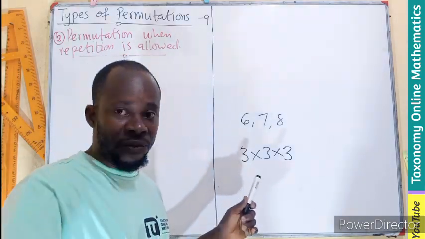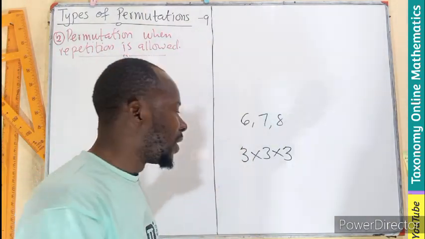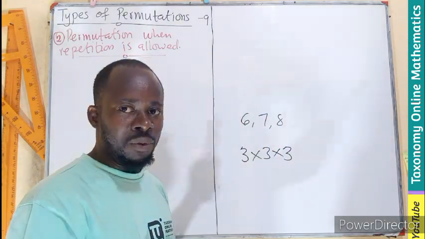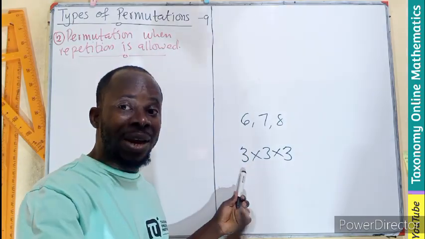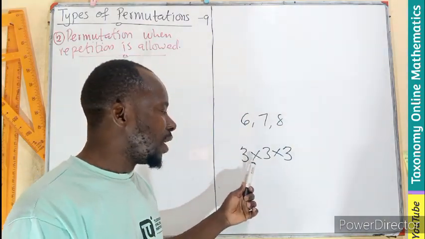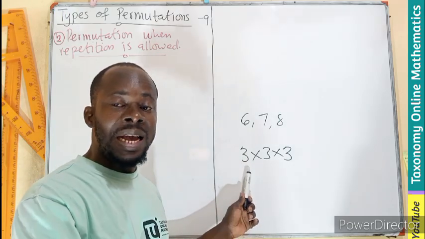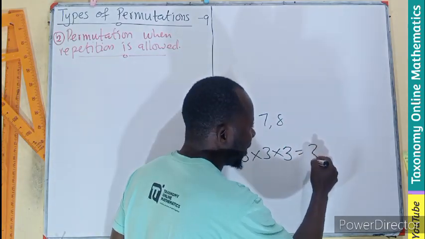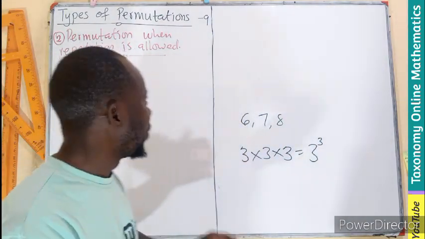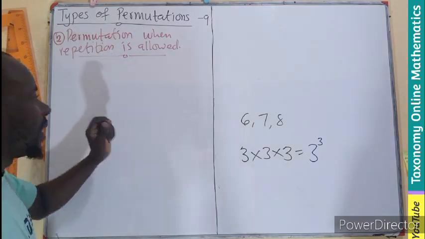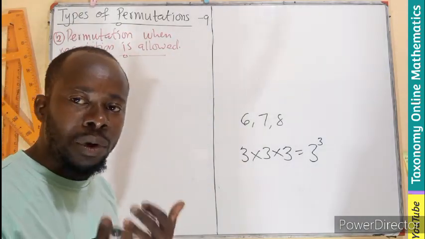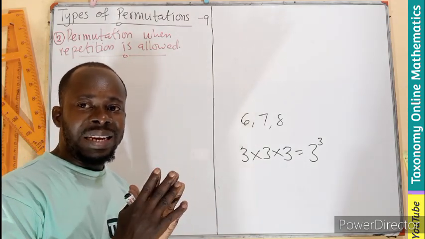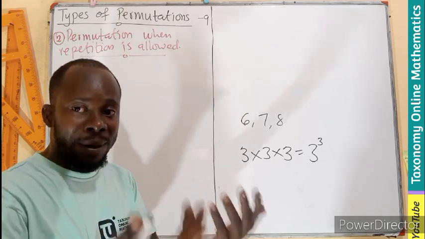So if we check this carefully from the fundamental principles of counting, we can see that if I have n different numbers which are going to be arranged in r different ways, it's only telling me to multiply the options I get by the number of ways I am selecting it. In this case, I'm selecting 3. So this simply means that 3 exponent what? 3. So when it comes to permutation when repetition is allowed, we are going to be employing what we call exponential form. Exponential form of what? Let me say, ways by which we can pen those numbers.